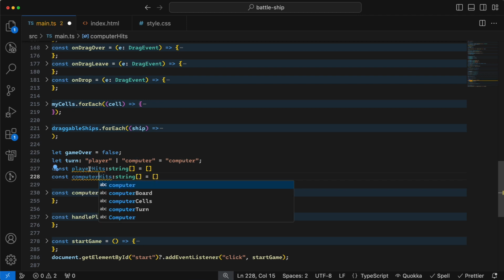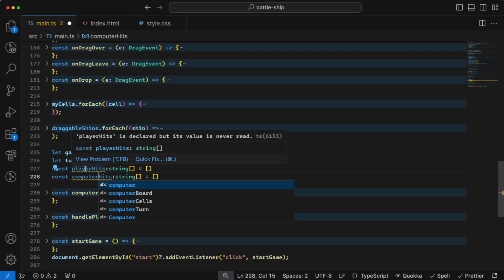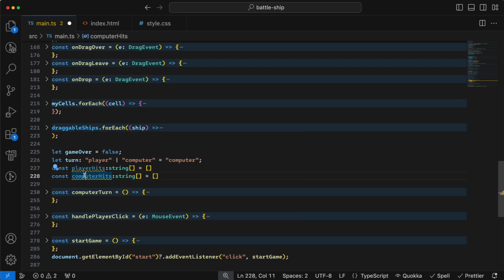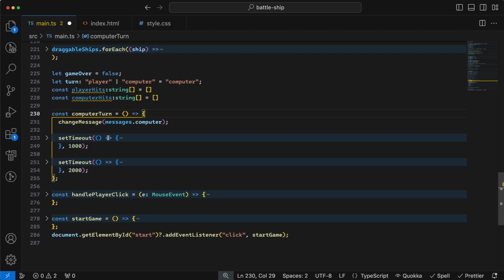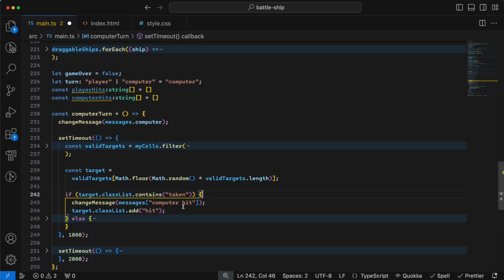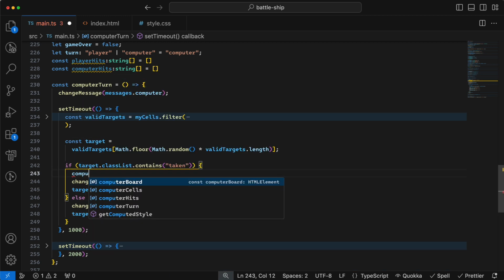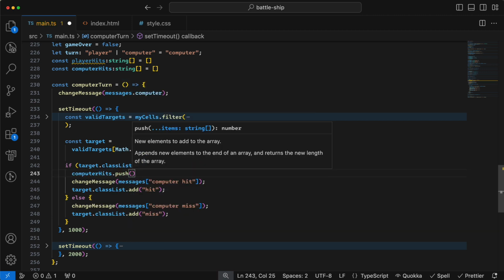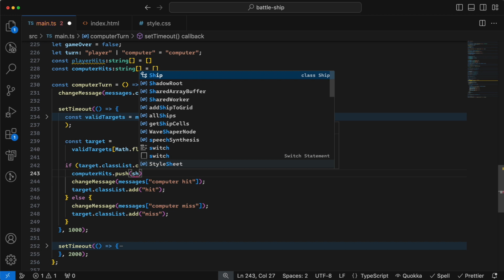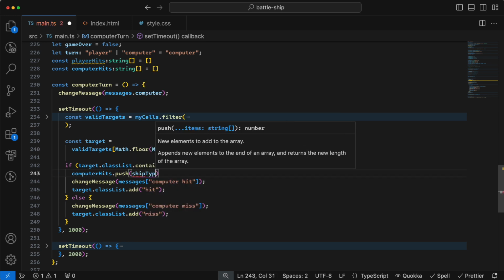Now each time one of us hits, we would add the type of the ship to the array that we have here. So for computer, basically when they hit here, we just add it. So we would say computer hits dot push the ship that they have hit.